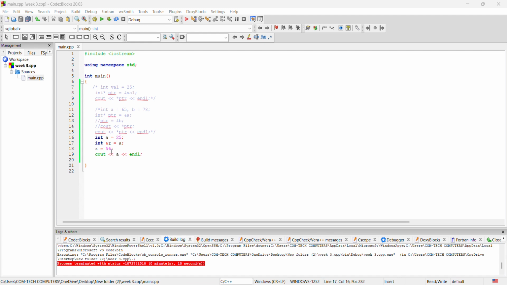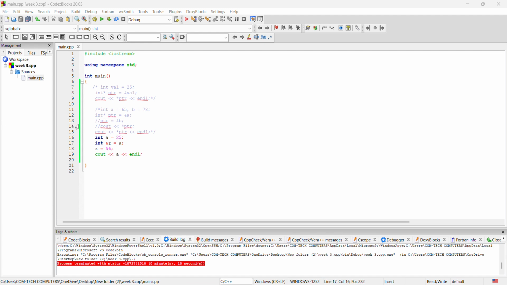The system will ignore the 25 we initially assigned to a and store 56 at a instead.